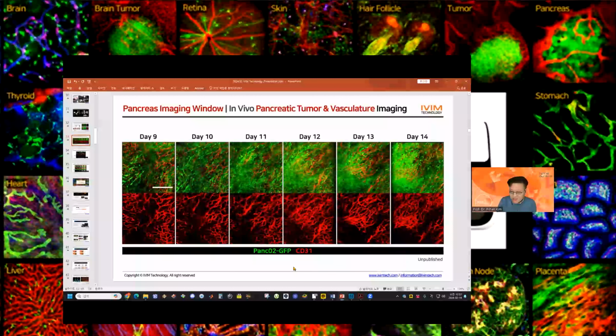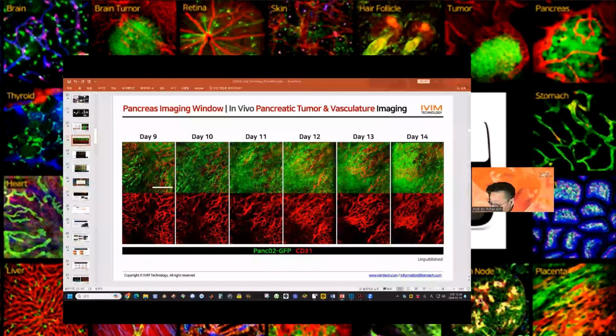lower magnification objective lens like 2x or 4x. And then once we find those large vessels, we can use them as our landmark to find the exact same location in the same mouse model. So after we use the lower magnification objective lens, we gradually change to higher magnification, and then just look around and find the same locations like this.